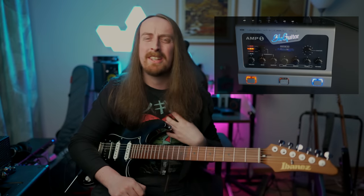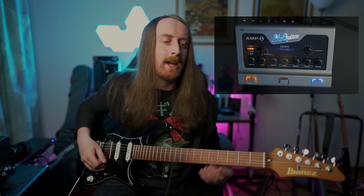Now, if we move to the classic sound, I guess this is based on a more modern Marshall. When I say modern, I mean an 80s kind of sound, maybe something like a JCM 800. But let's just try that then. So this just has a little bit more gain.